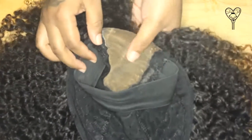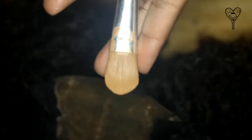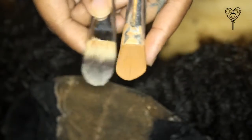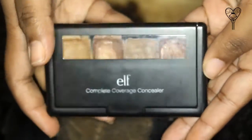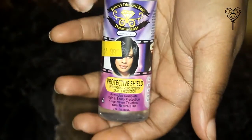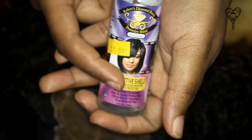Turn your closure inside out, or your wig inside out, and just get any hairs out of the way. You'll need two brushes — one for concealer and one for the Bond Protective Shield, though you can probably get away with just one. I'm using ELF concealer because it's cheap and the color works for me. Foundation could work as well. And here is the holy grail: the Bond Protective Shield — this is what's going to make your closure look like scalp, like a silk base closure.